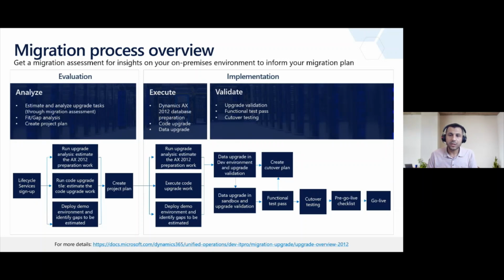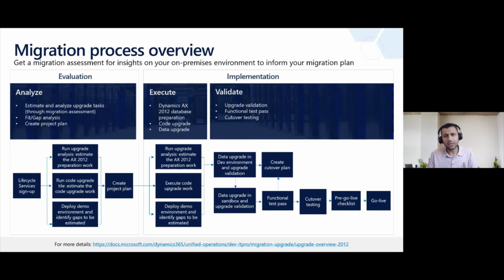The last step is actually going through data upgrade, right? And that really depends whether you are doing a big bang in-place upgrade coming from AX 2012 or whether you are opting for a migration approach where you're actually maybe going through phase migration or coming from earlier versions than AX 2012. But in general, the idea is you have to plan for iterations on doing your data upgrade to get enough confidence about the timing and the quality of your data.